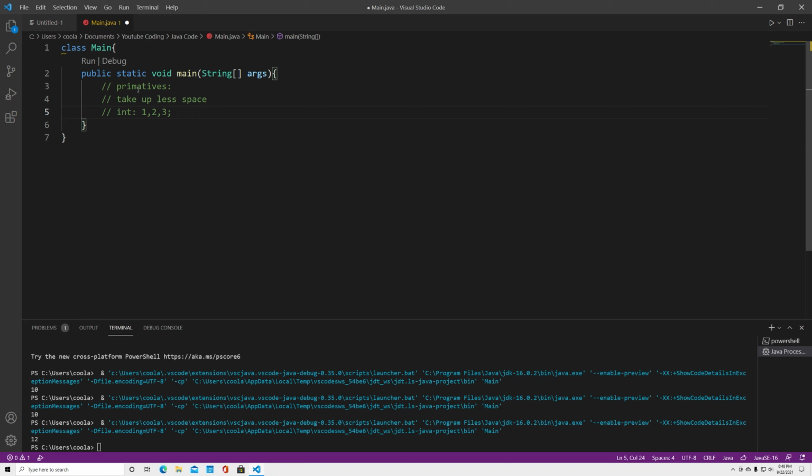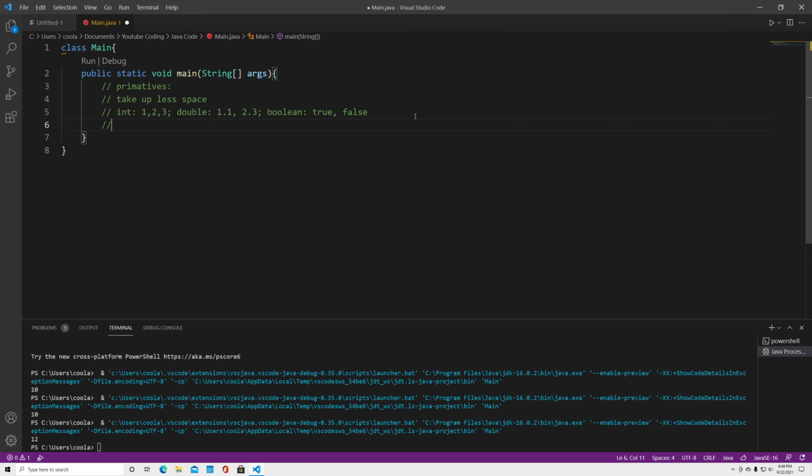Floats, or doubles, which can be 1, 1.1, 2.3, anything like that. They can be booleans, which are true and false. True, false, those are the only values that boolean can be. And there's a couple other ones, but the main ones for now are double, int, and boolean. The main ones we're going to talk about today.